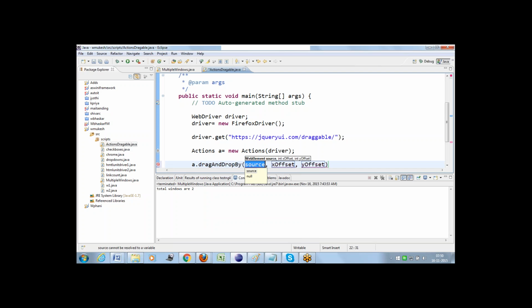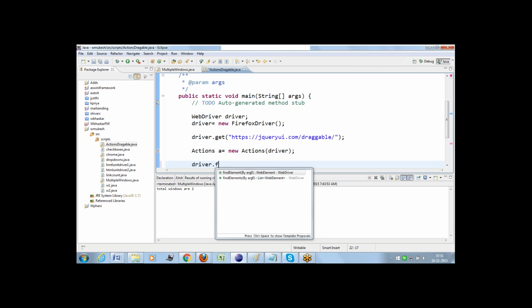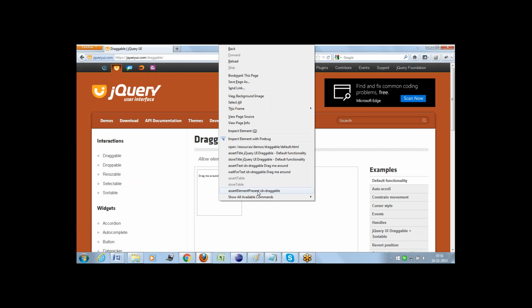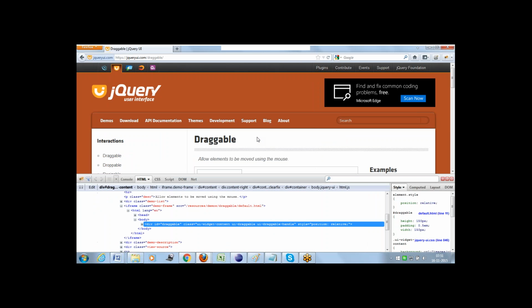So dragAndDropBy with x offset. It means an x coordinate I am giving as 150, and the y coordinate I am also giving as 150. But here we need to specify the source, which is a web element. So driver.findElement. Right click on the object, inspect element with Firebug.